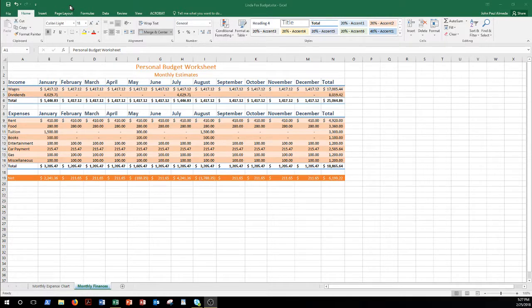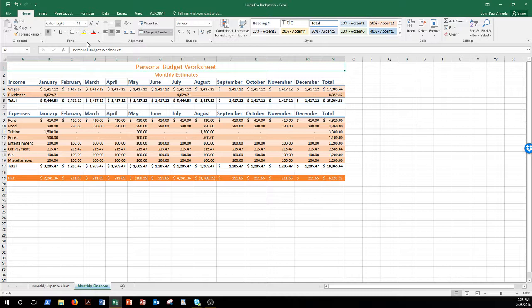So here it is. We have an Excel workbook open with two worksheets. These are some of the terms that you need to become familiar with. A workbook is essentially an Excel file. It's kind of like how a Word document is also a file. So this workbook is called Linda Fox Budget. You have your two worksheets here, which are basically spreadsheets. Here's your quick access toolbar, your ribbon tabs, your ribbon groups, and your collections of commands within each group. And as a matter of fact, like I said, once you've started out in Word and now you're here in Excel, you'll see that the Home tab, clipboard, and font groups are very familiar, right? The arrangement is very similar to what you would see in Word.